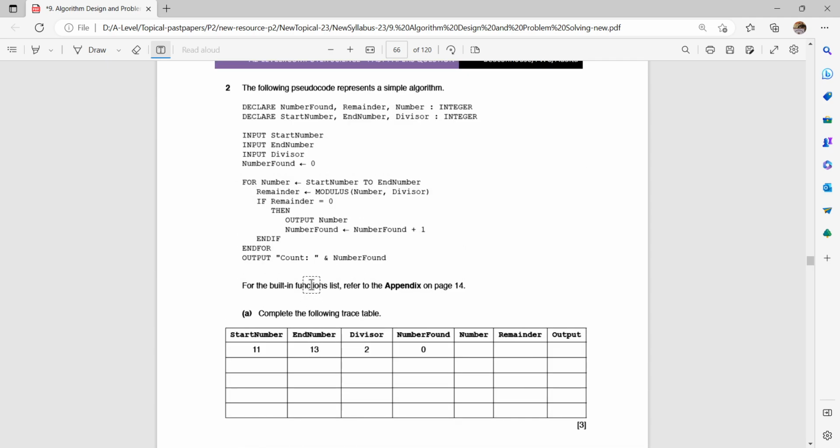Okay, I will also explain this question, because in this question we have a for loop now. For is also something that you need to understand.